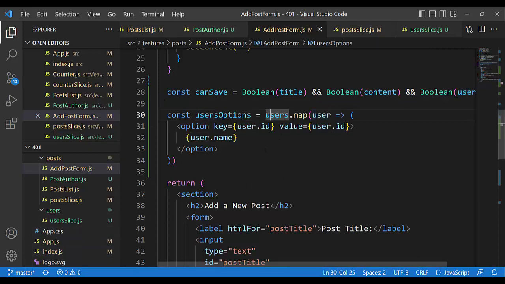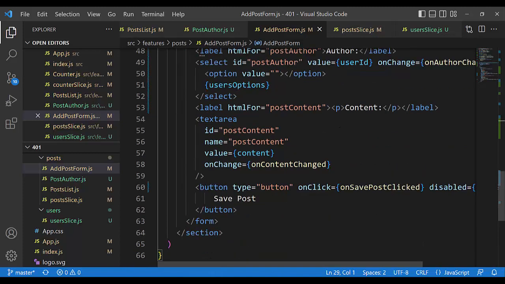Users is an array, but user is a single item. And when we click, we will have the ID, user ID, and the dispatch method.